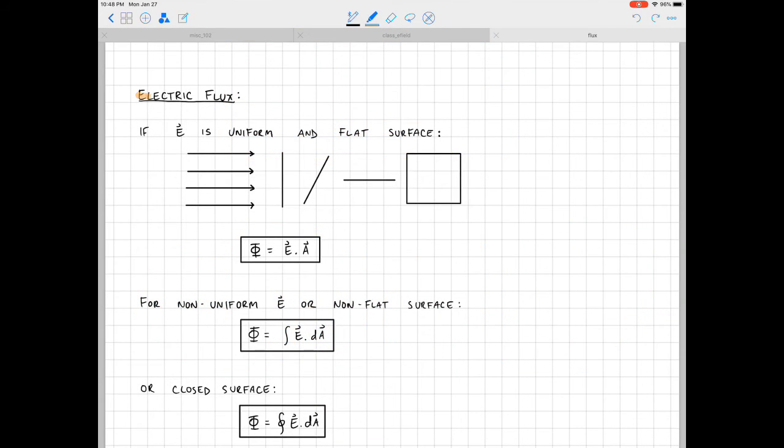Now, for electric flux, if the electric field is uniform and our surface is flat, so here I've got some electric field lines drawn, and I've got 4 different surfaces that I've drawn. The first 3 we're sort of viewing edge on, whereas this last one has been rotated so we can actually see the full area.